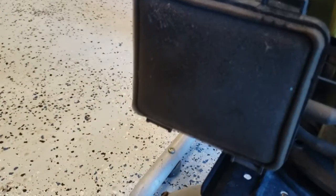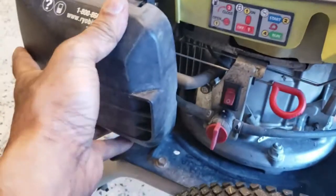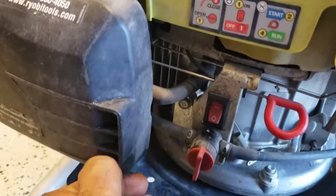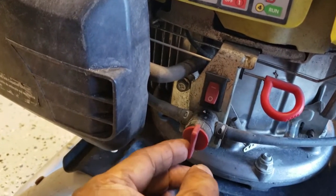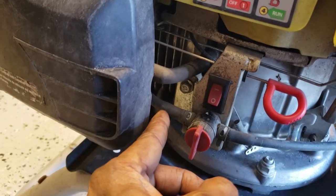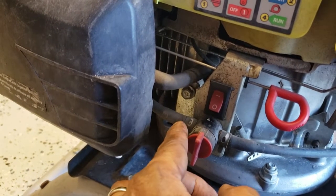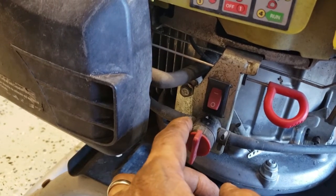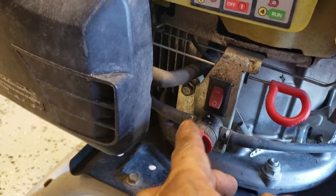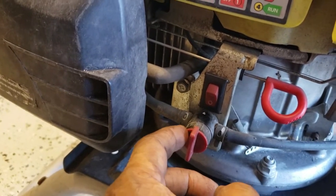Alright, one thing which I think is very important is, when you're finished using the machine, hopefully yours has it, there's a lock-off valve here to lock off the fuel. If you lock this off, it will continue to run for about 2 or 3 minutes while the fuel in the carburetor gets used up. You don't want to leave fuel in the carburetor. Then it will automatically power off. So right now it's still on, but there's no gas to it.